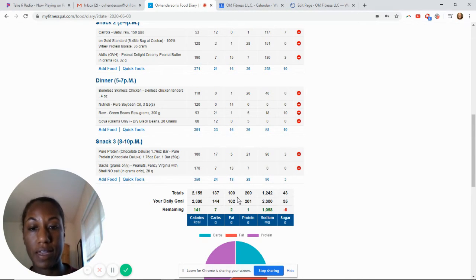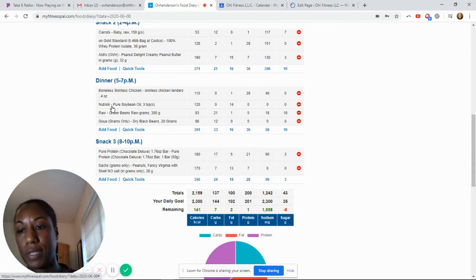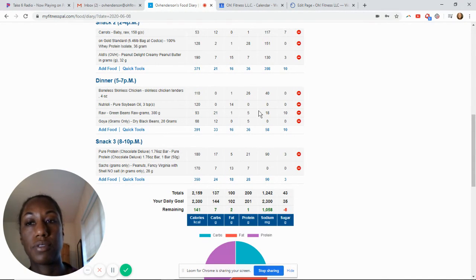In line with my fats right here. In line with my protein. In line with my sodium. My sodium is supposed to be around 2,300, so I'm a little bit low on sodium. But once I add my seasoning for the jerk chicken, it'll be up there. Sugar, again, I'm a little bit over on the sugar, 8 grams, and that's probably due to the sugar that's in the peanut butter, the 3 grams of sugar. But it is what it is.